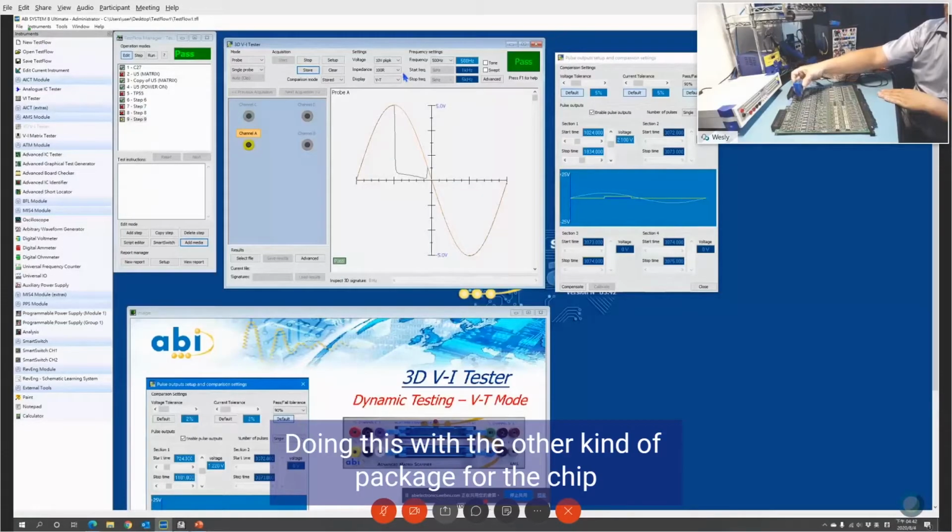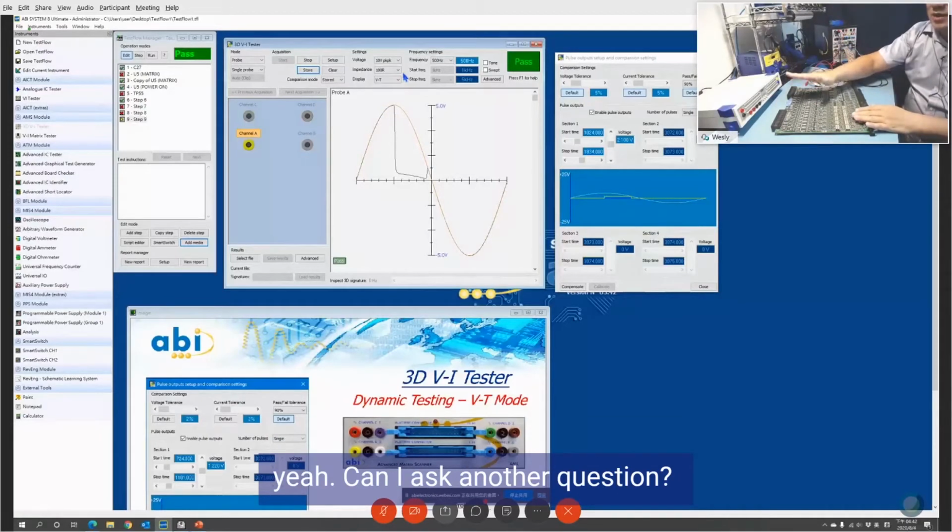Doing this with other kind of package for the chip. Yeah. So that's it. Wesly, yeah.